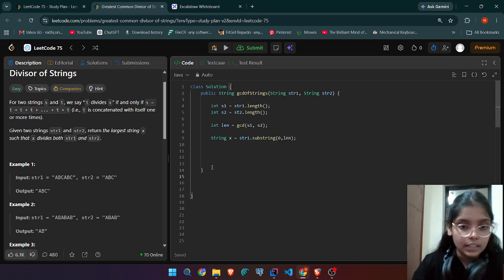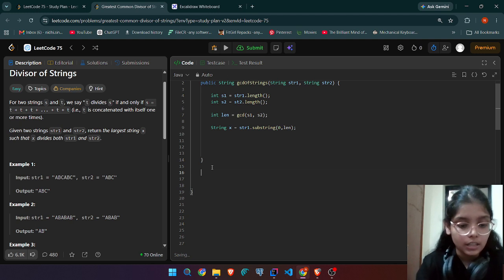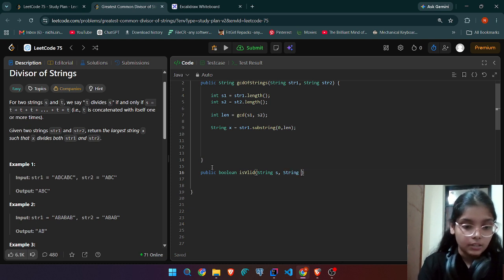How can I write this logic? Let's say this returns a boolean. If at any point my string does not match, I will return false. So here I will ask is valid or is divisible by x. So here I will take my string s and x.